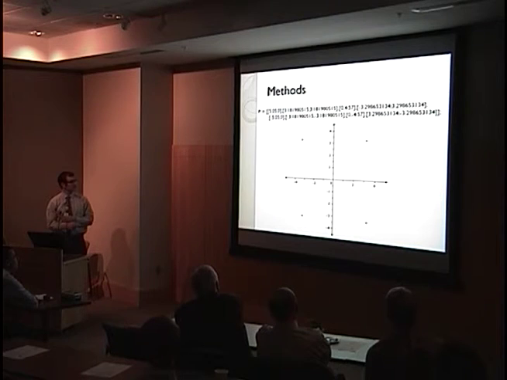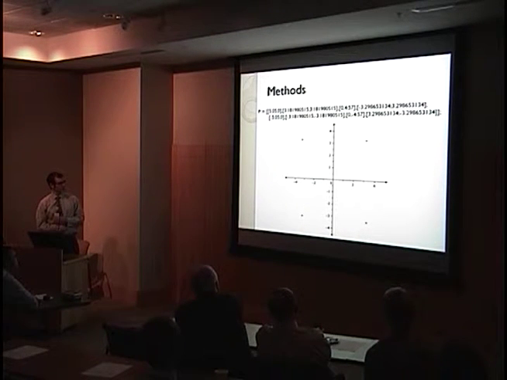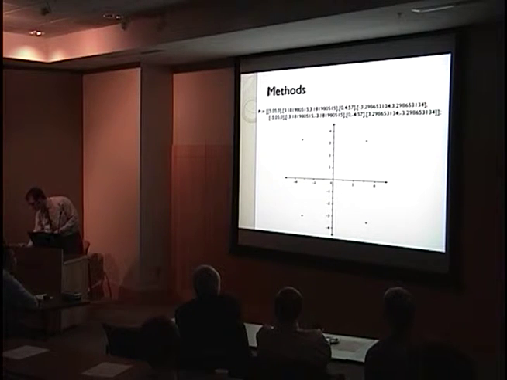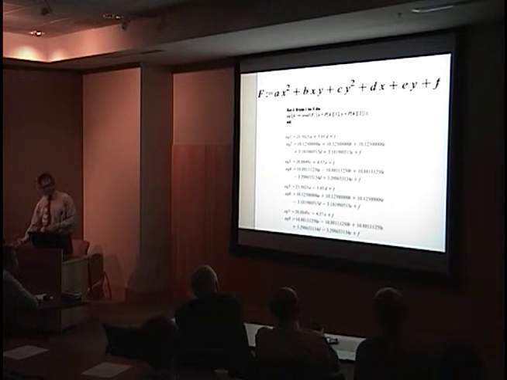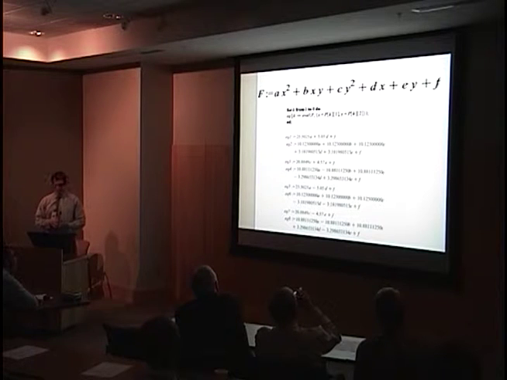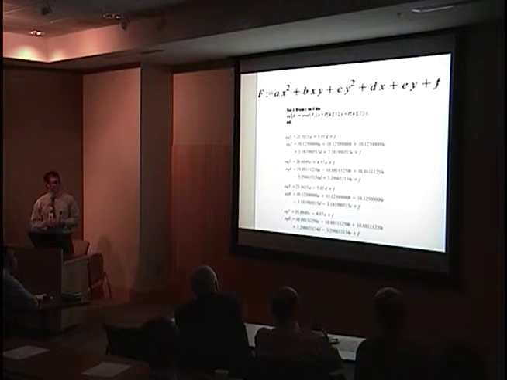Those data points, so this is 8 data points, can then be plotted on a graph. And if my laser pointer worked, you could generally see the data points at each of the places where measurements were made on the Visante. And I'm sorry, I'm actually going to go through the math a little bit. The top is a generalized equation for a conic section. So if we take the 8 data points and plug them in, we get 8 equations.